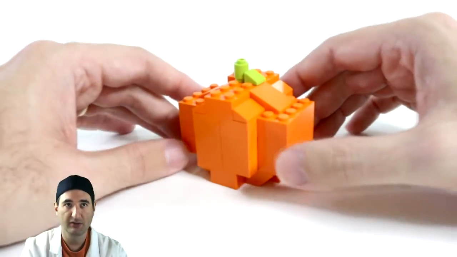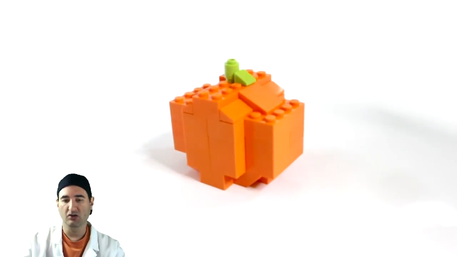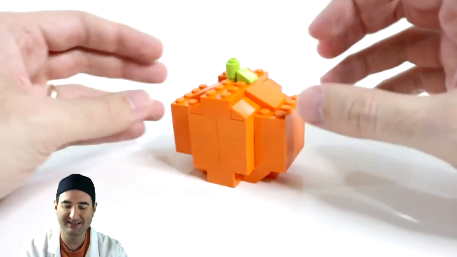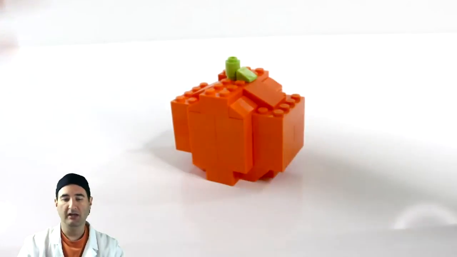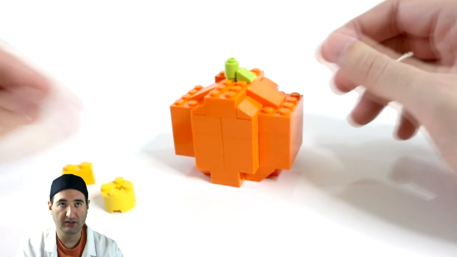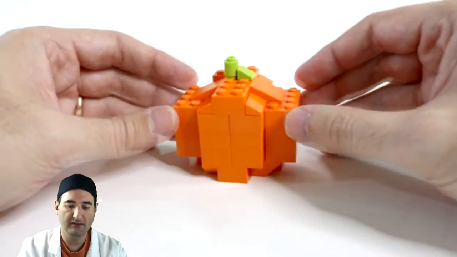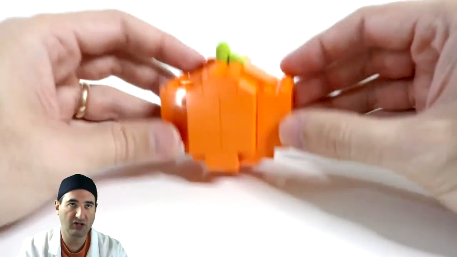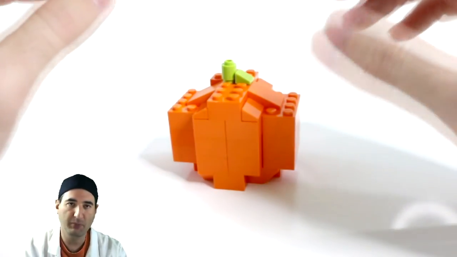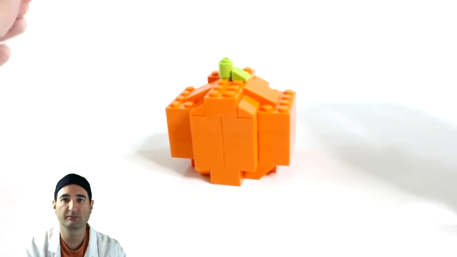If you want to build something bigger and better in a huge version of this, go right ahead. You can follow these same steps and techniques and just go bigger and better. See how big you can make the pumpkin. Also, you don't need to be all orange. You could substitute in yellows or orangey yellow colors. It doesn't matter as long as it looks like the general shape of a pumpkin and you have a little bit of orange built into it. I think people are going to recognize it as a pumpkin.